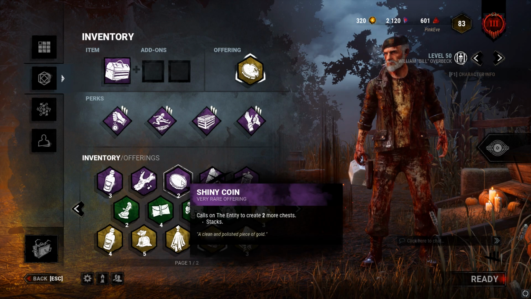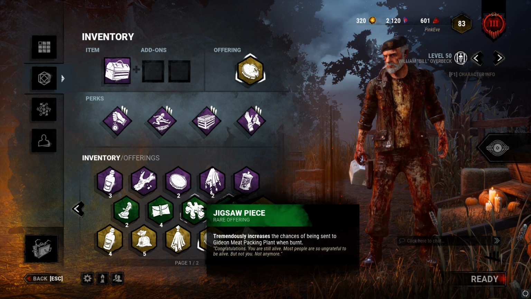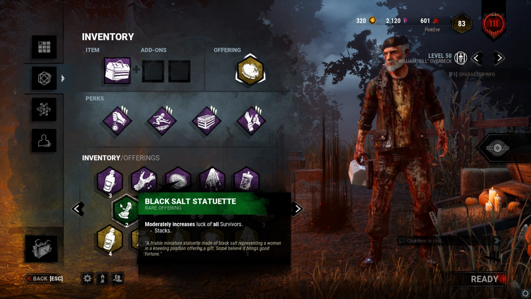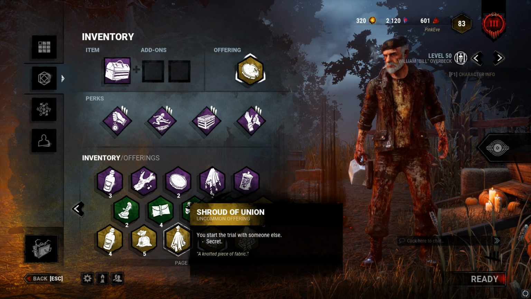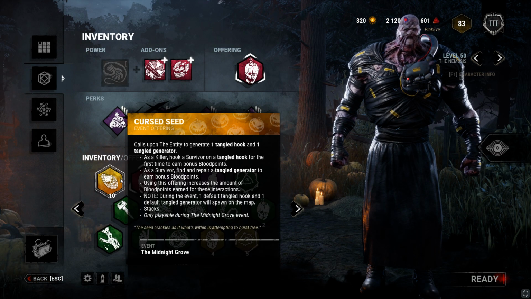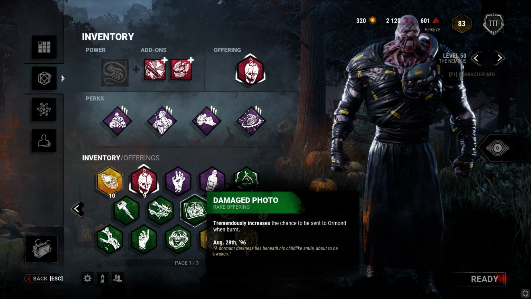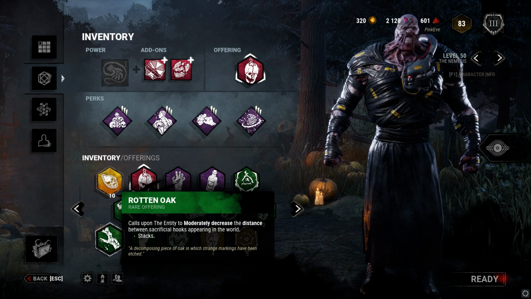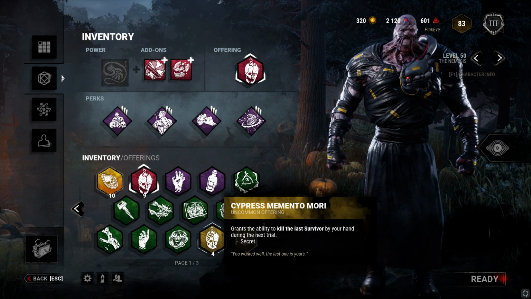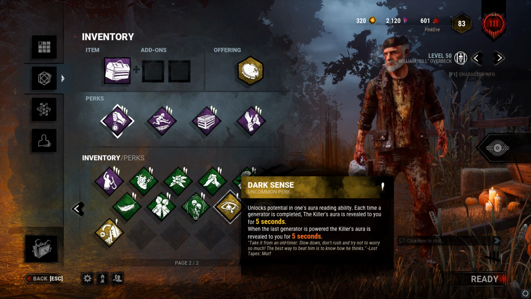Offerings can be used to slightly affect an upcoming match. This can be a whole bunch of different effects, like increasing blood points earned, increasing the chance for a specific map, preventing item loss, or even increasing the chance that you can unhook yourself. For killers, their offerings differ slightly, as theirs are mainly debuffs for the survivors, and killers also have the Mori offering, which is how you perform fatalities on survivors. Perks can be unlocked and then leveled up 2 times, starting at yellow, then green, then purple.